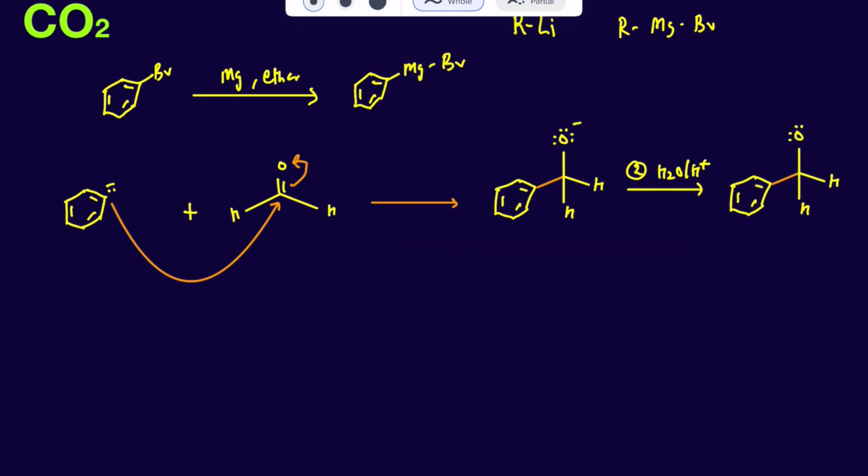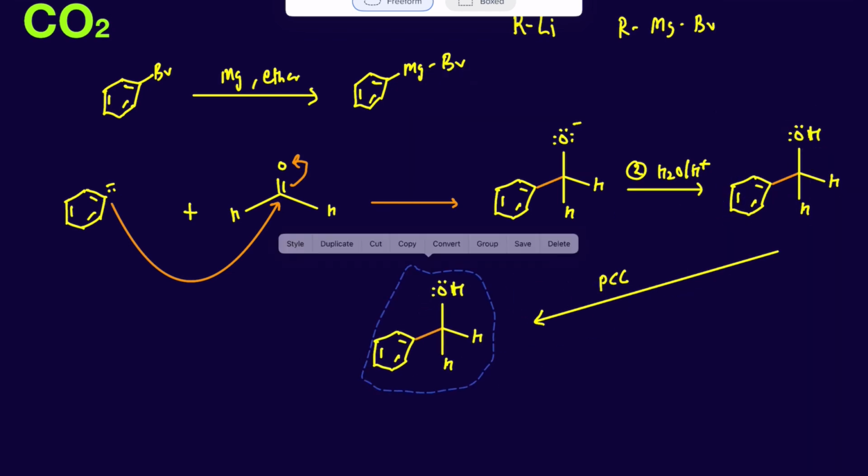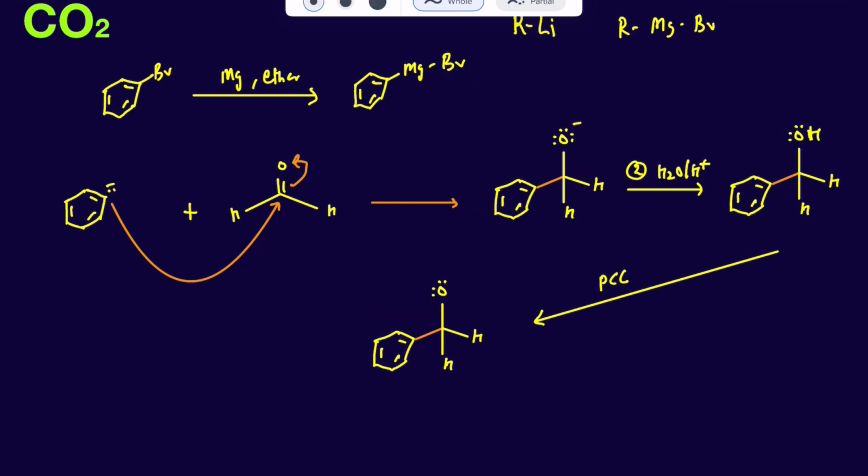Now, if I want to oxidize this alcohol, I can literally do whatever I want at this point to make something else. This is a primary and a benzylic alcohol, so if I use, let's say, PCC, I will end up making an aldehyde out of this. So I'll go ahead and get an aldehyde made. I'm just going to erase some of these things to draw this a little bit better. So I'm making an aldehyde. And using PCC or Swern oxidation, remember, it will stop at an aldehyde.